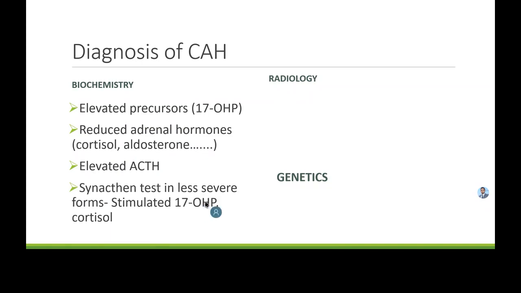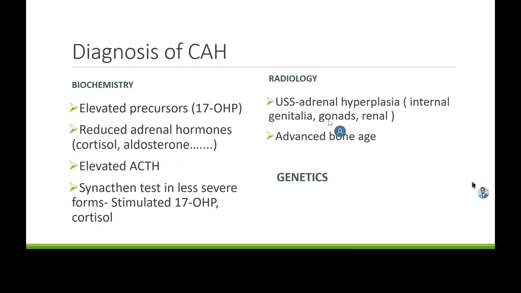And in less severe forms, where the 17-OHP may still be normal if the child is not that affected, especially in the non-classical forms, then we rely on a stimulated 17-OHP, where we do a Synacthen test and check the 17-OHP one hour after giving Synacthen, short-acting ACTH, and also the cortisol. So the 17-OHP will go up, while the cortisol will not go up as expected. Right, and in the meantime, if you are suspecting a salt-wasting CAH, the 17-OHP would be adequate as an immediate measure, but we can also do the cortisol and aldosterone levels, which are useful.